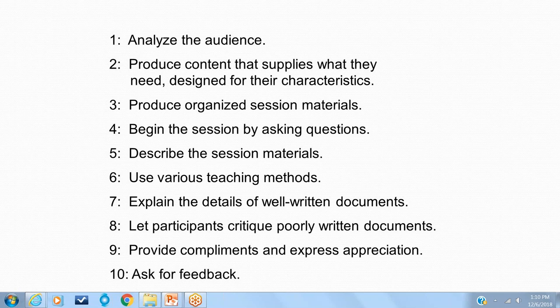Now, I agree that for a person who wants to do this for a living or for a side job, the biggest challenge you're going to have is proving that what you are giving them, the increased knowledge, is going to be a tangible benefit somehow for the company. Now, maybe it will be fewer mistakes and fewer user calls and user support, if that's that type of document. If the documents are marketing related, perhaps it's better, more sales, something like that. But you've got to show management at these companies, by having the engineers know how to write better, you're going to see these benefits. Yeah, Bernadette just typed in to demonstrate the ROI, right?